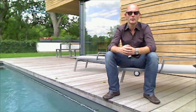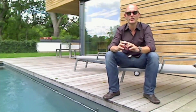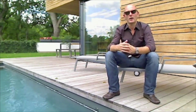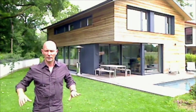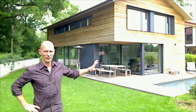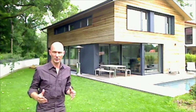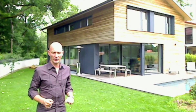So from here you can already see indicated the corner of the building is carved out, sort of excavated out of the solid mass of the building. So we're going to check out what that is for. We're now at the southwest corner of the building. We just came from the south side, and the same theme of maximizing larger openings continues on the west side.